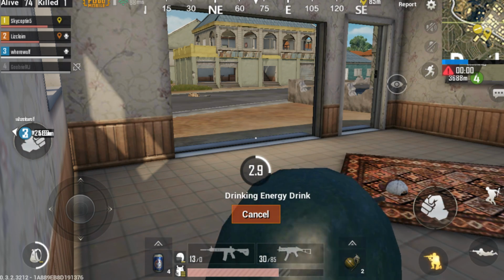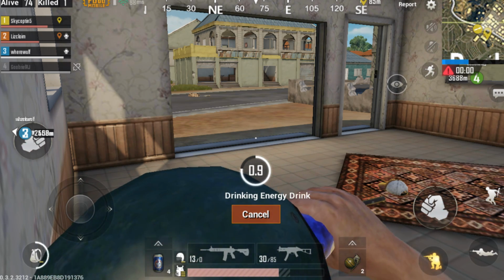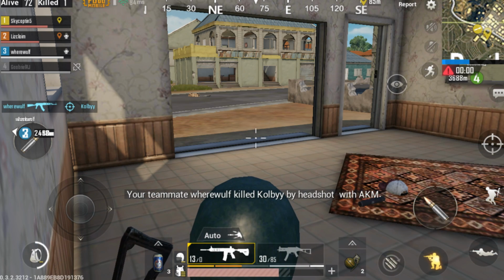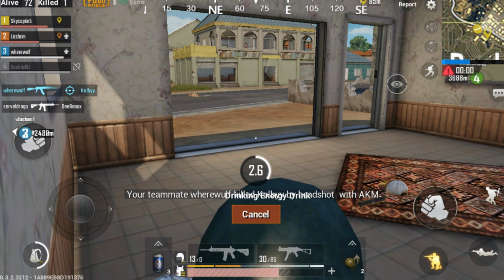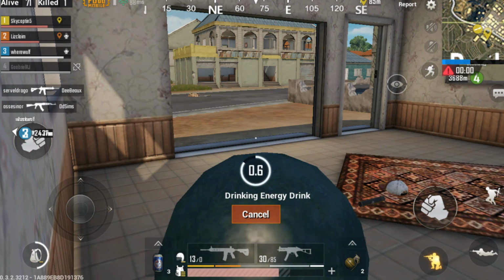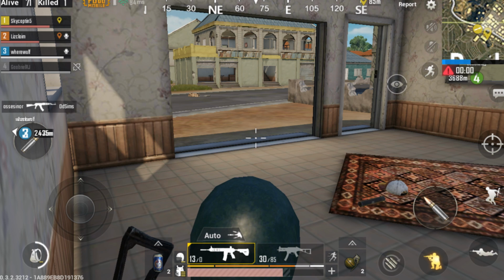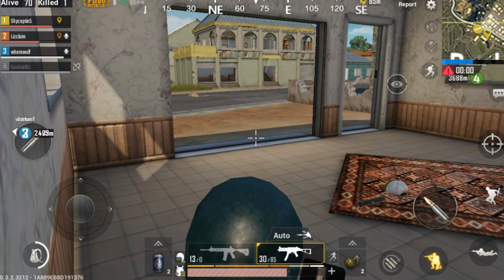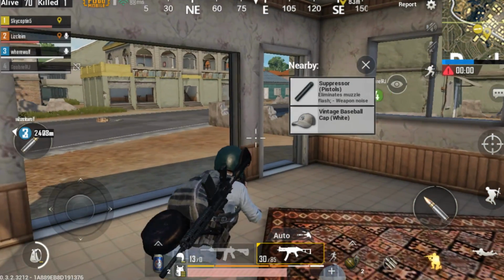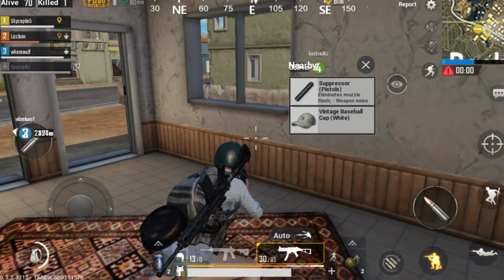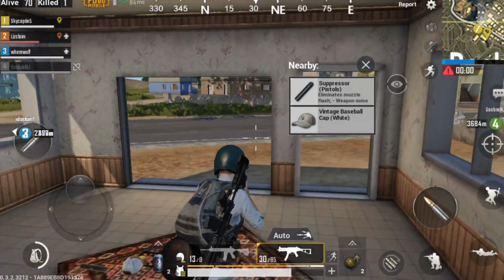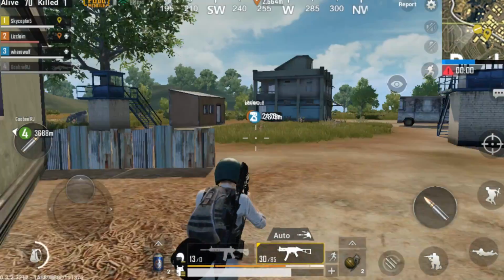So I'm going to use my energy drink because that is going to overheal me over the yellow bar, and it gives me a bit of a speed boost. If you don't know that, because I think it is a little bit more of a nuance in the game, it is really good to have energy drinks on you. Painkillers are nice too. Frag, so forth, and a melee weapon if we want to use that later. We don't have a lot of bullets with the M4, I believe it was, that I picked up, but we're going to be able to rock the UMP because it's really good.